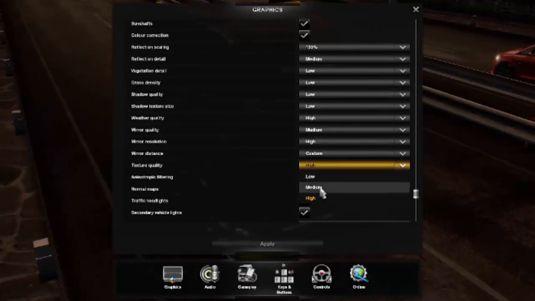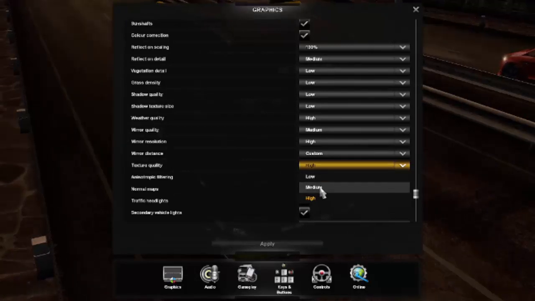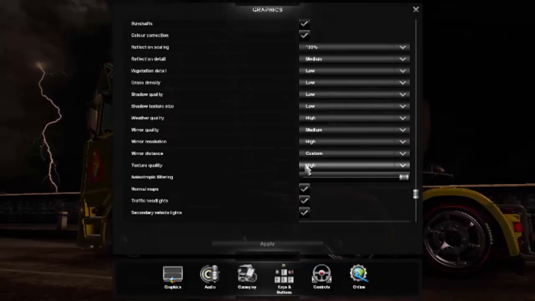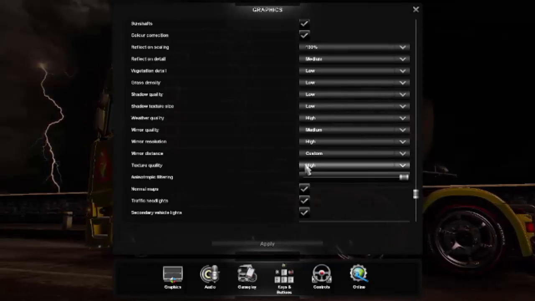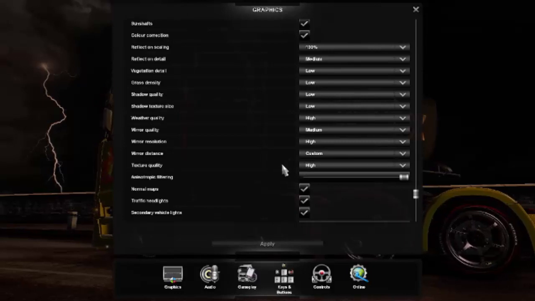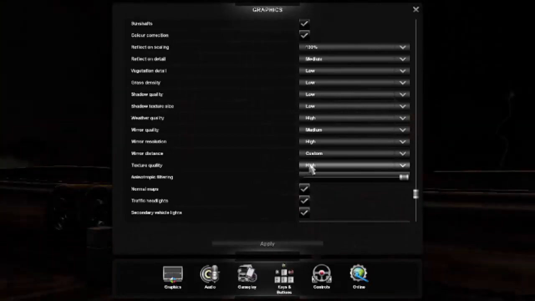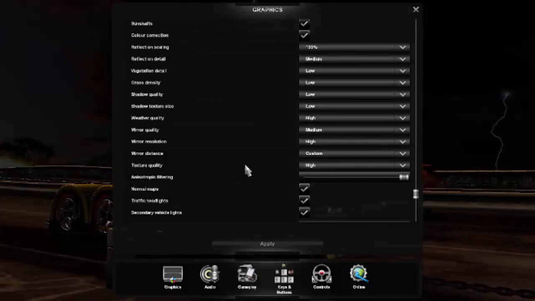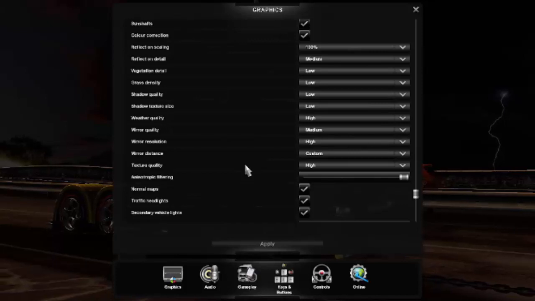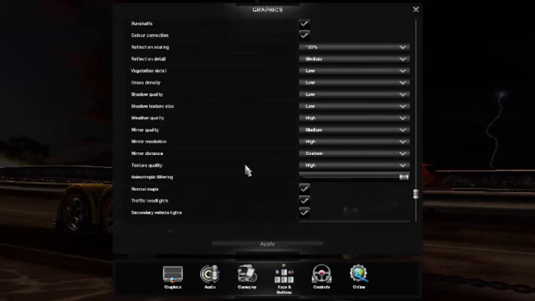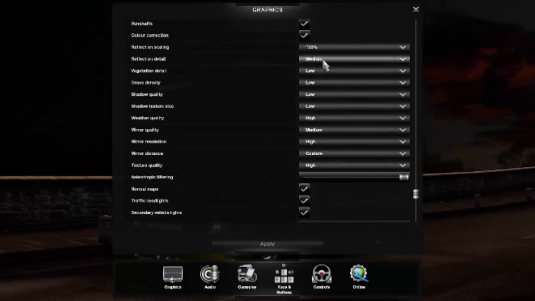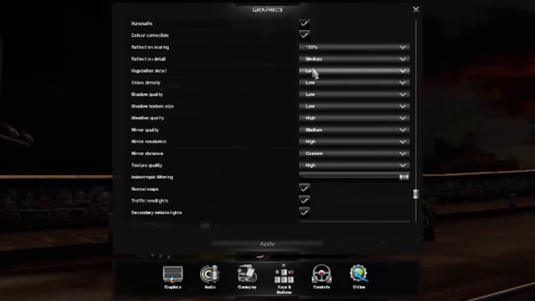Medium improves, but you still have shortcomings. The distance is the issue. High is the way to go. You can start seeing the signs from a distance. It does have a little bit of a hit on the frames, but it's something I can live with, because I have 100 mods in my game, and remember, everyone competes for space, for CPU power, for RAM. Every single mod requires some of the pie, and the minute you set these settings to higher values, it's less that the mods can use.